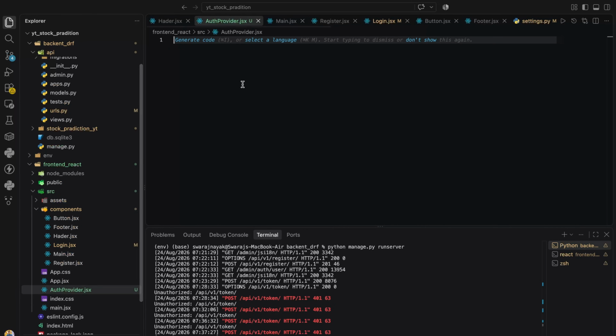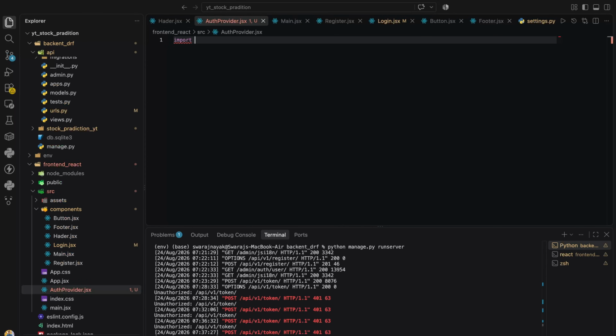This one is the auth provider, and I just write some code, because this one uses the context hook. That's why we need to create some context also. So how to create context?